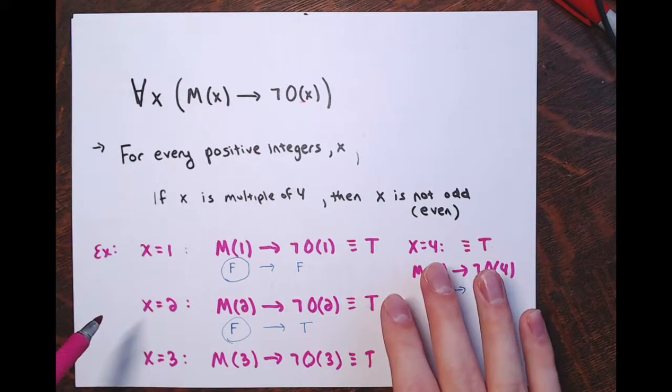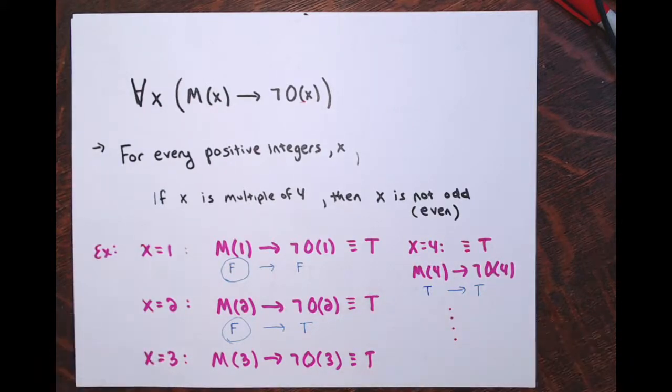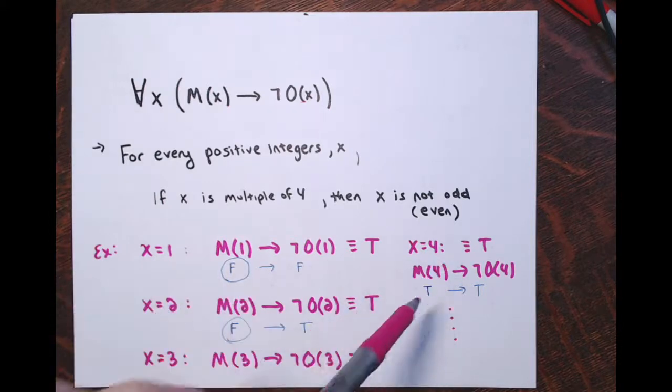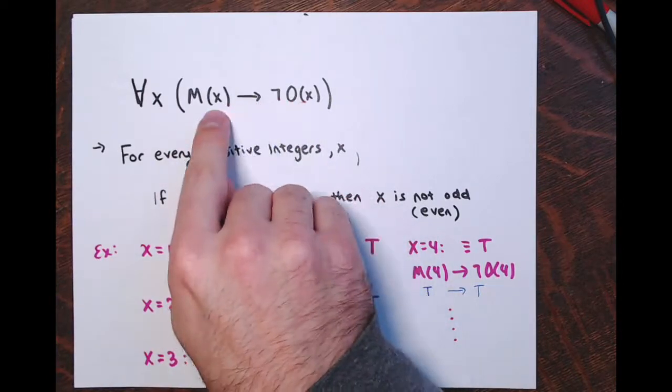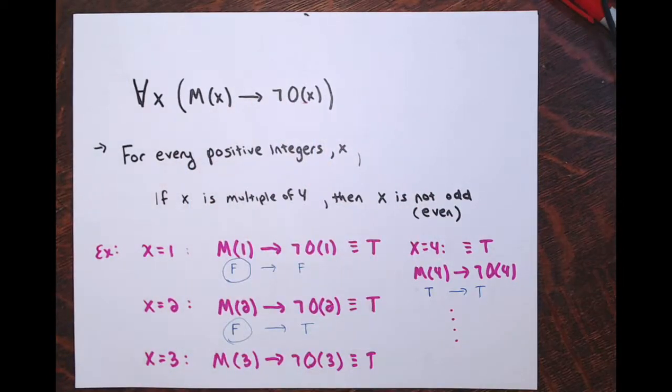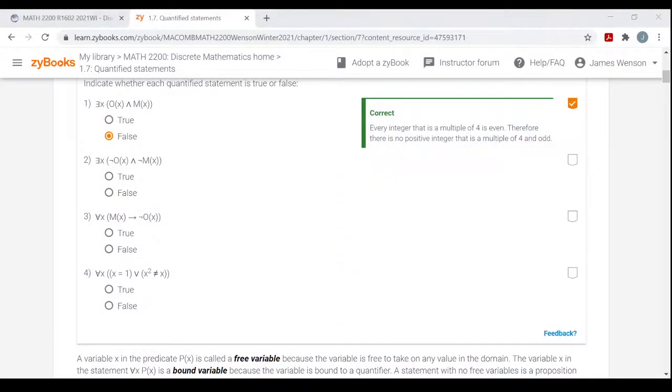Again, this doesn't prove anything, right? You would have to do this forever. Like I've been saying multiple times, we're going to go over more formally proving universal statements in chapter 2. But it does give us a rough idea. Just because I've seen a couple examples, I feel like this universal statement is true. And if you think about it, it would be. For any non-multiple of 4, this is true, and for any multiple of 4, the hypothesis and conclusion would be true, so the whole thing would be true. So back here, I'm saying this is a true statement. It says you can work on 2 and 4 yourself.